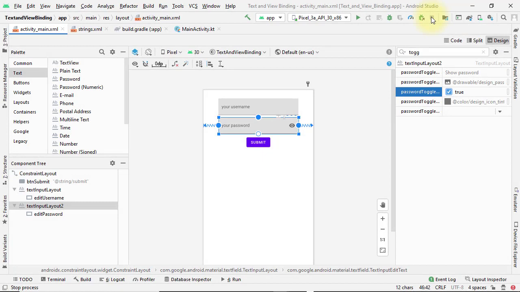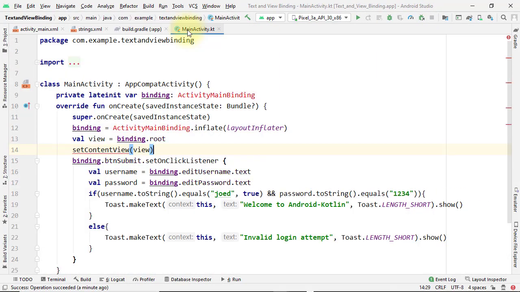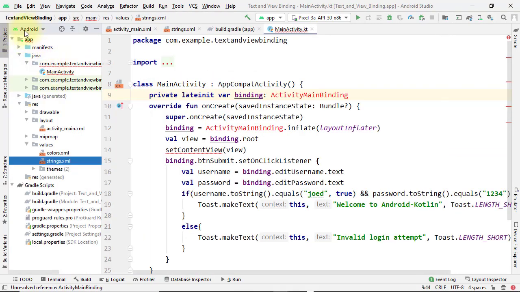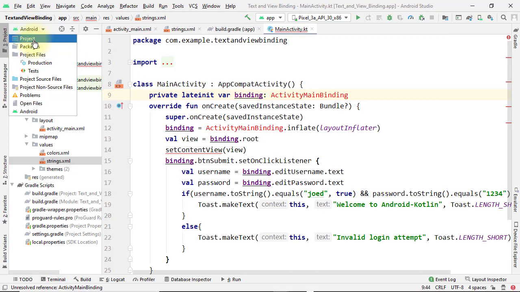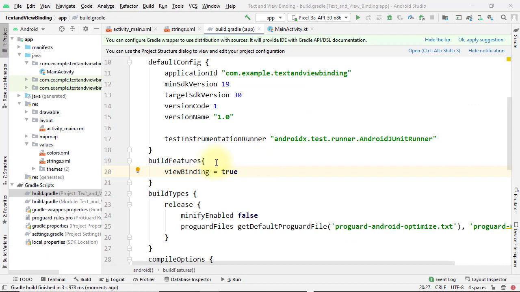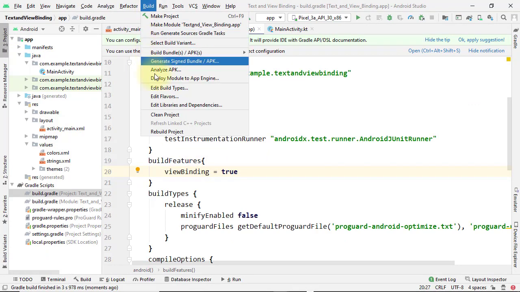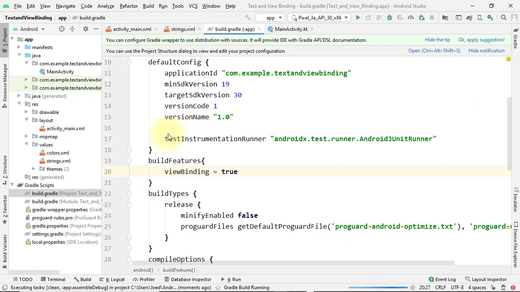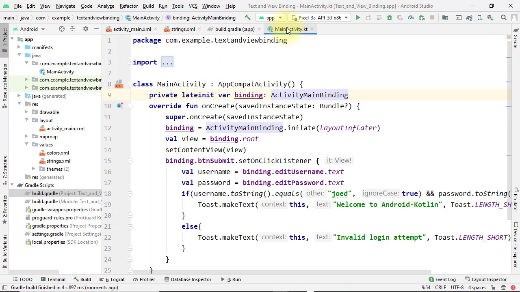If you see that your binding class is consistently breaking like this, then it means that the binding class failed to auto-generate. You can verify it if you take a look at the data binding directory. So all you have to do is to click the build menu and choose Rebuild Project. This recreates the activity main binding class. Since this binding class file is directly dependent on the XML layout file, it needs to be rebuilt when you modify your layout.